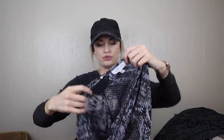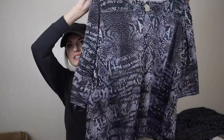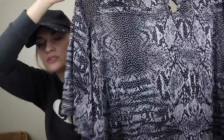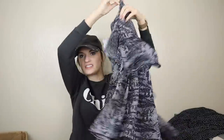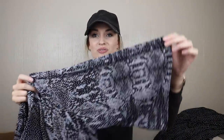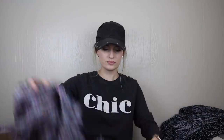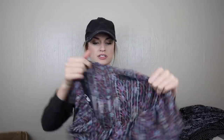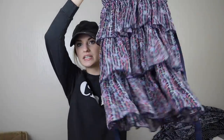Jennifer Lopez, size 2X — what is this print? It's almost like reptile. It's pretty lightweight and cute. I don't really sell Jennifer Lopez; I think I'll just go ahead and donate that because I don't think the return will be worth the listing time. Everything is about time — you want to spend it wisely. This is Forever 21, size small, dated, not a great brand. We'll do something with that.